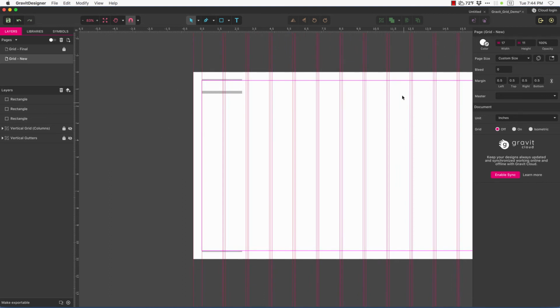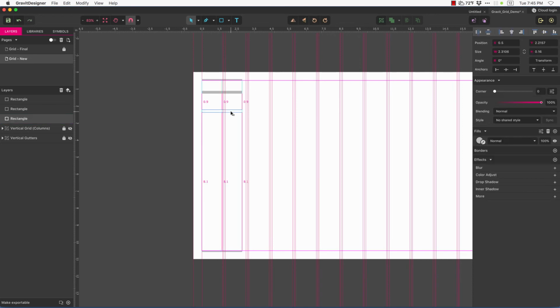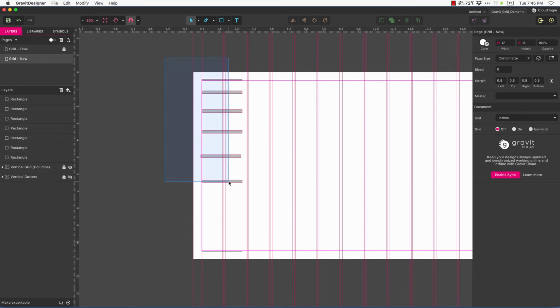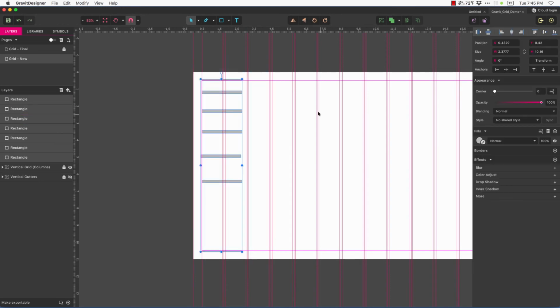Previously, we made 12 columns, but we're only going to make 6 horizontal grid lines. So you can imagine we already have one here. So if I drag and drop, that's 2, that's the 3rd, that's the 4th, that's the 5th, and this is the 6th. So let's count them out. 1, 2, 3, 4, 5, and then this is 6. Of course, these are really uneven, so what I'm going to do is drag and drop to select them all.